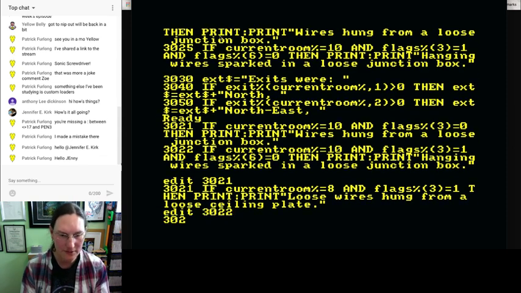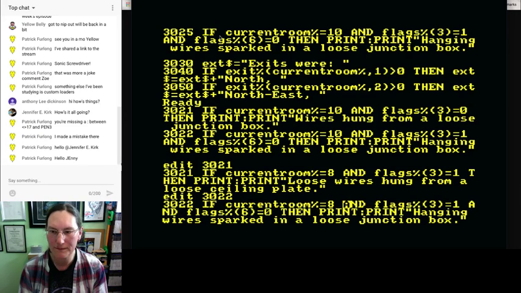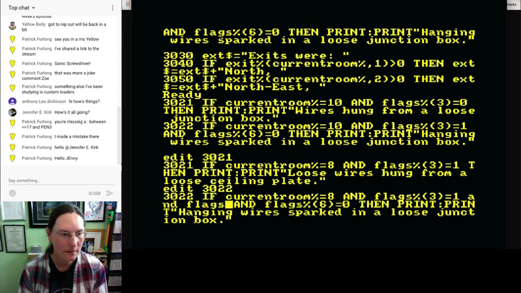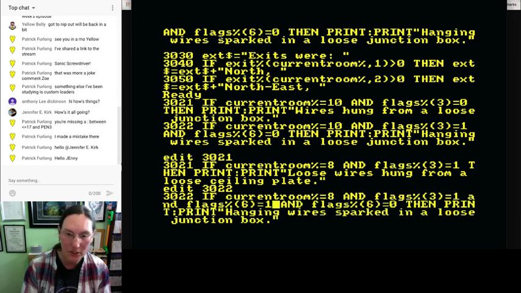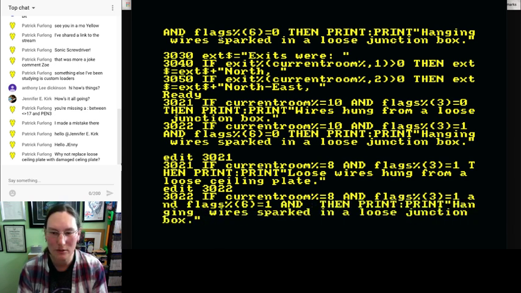Edit 3022. Current room equals 8, and flags for flag 3, which is spare power core in housing, equals 1, and flags percent 6, which is the wiring fault one, equals 1 for the first room done. Oh, I've already got it there. Flag 6 equals 0. Flag 6 equals 1.